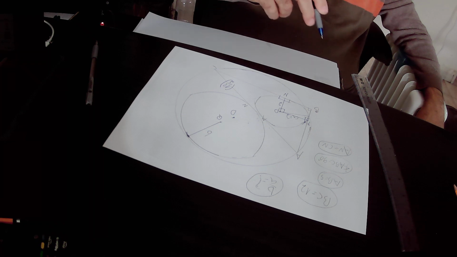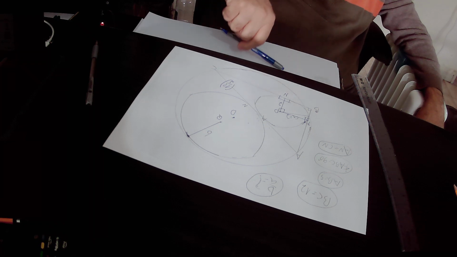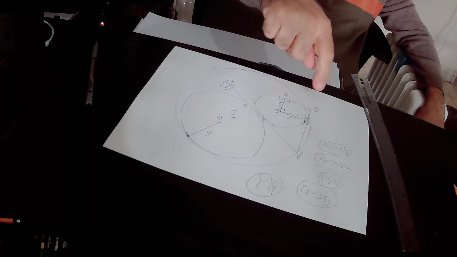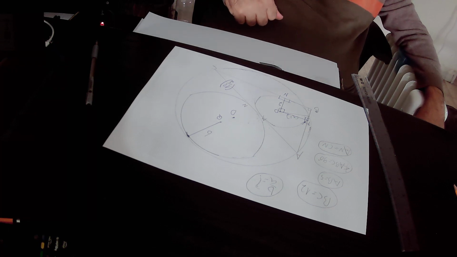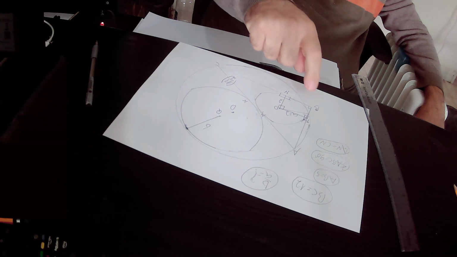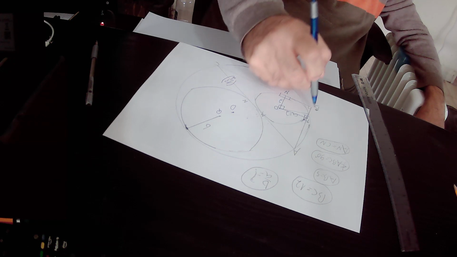So actually, in quadrangle TPBN, we have 4 right angles. Any quadrangle that has 4 right angles must be at least a rectangle, if not a square. So we relate to quadrangle TPBN as a rectangle, and we know that the opposite sides of a rectangle are equal to each other. That is to say, PN equals TB. But PN is 2, therefore TB must also be equal to 2.